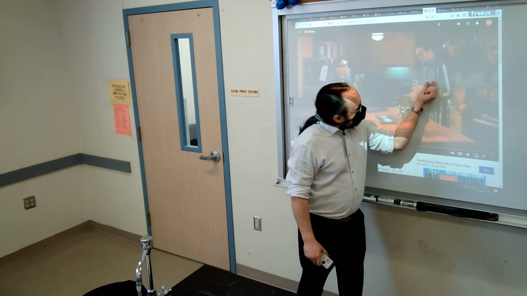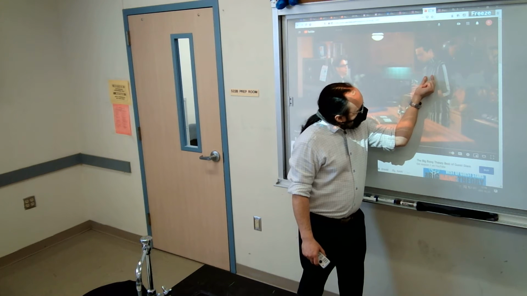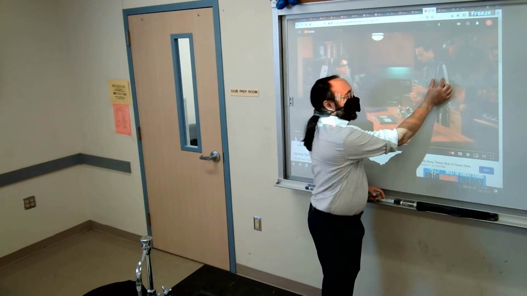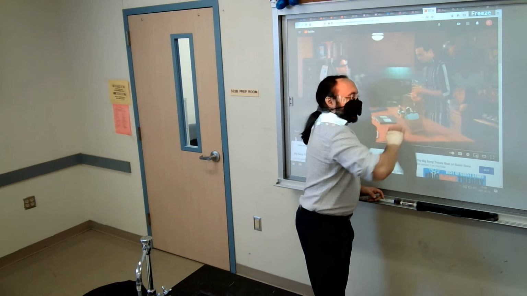He's got stripes that are real close to each other here, and stripes that are kind of far away here. This is what happens with the Doppler effect. What he describes it as is, he says it's a change in frequency caused by relative motion between the source of a wave and an observer. He says he can talk better than I can. Change in frequency caused by relative motion between the source of a wave and its observer.